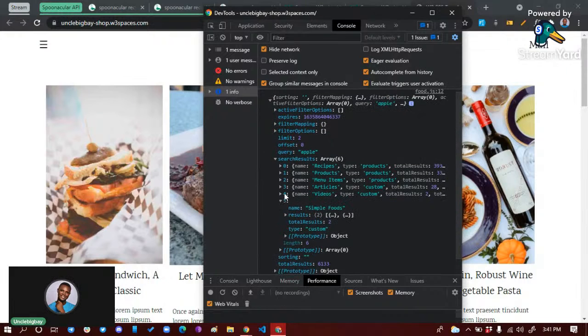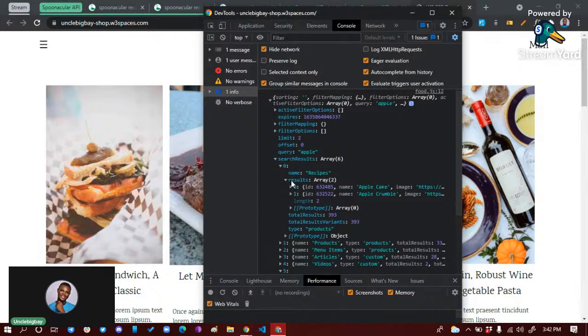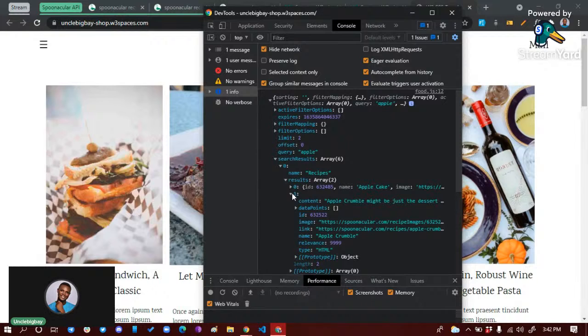The way they structure this is you can have access to simple foods, videos of the food, articles. But what we need is the first object, and the first object also has another property named results, which is also an array. This array contains the main result that we are actually looking for.